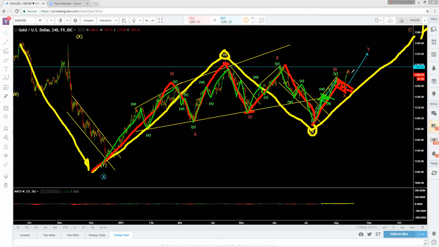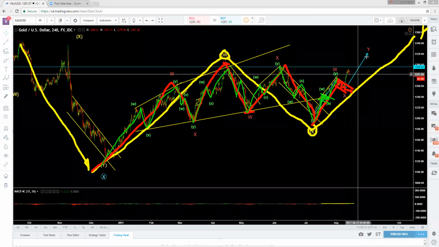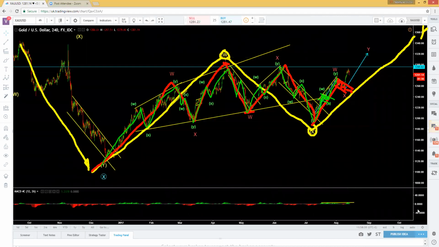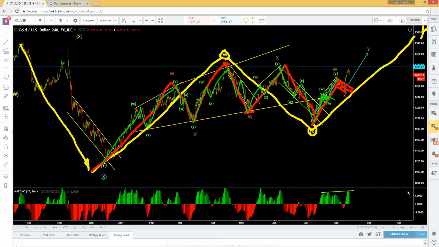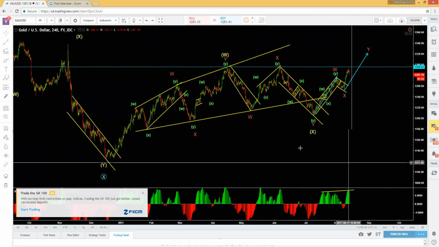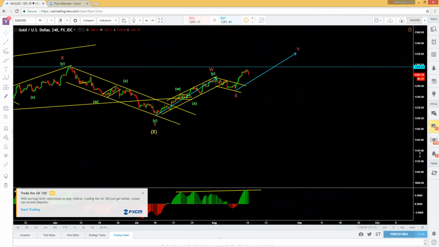Okay, it will be best to take half the profits and move your stop into profit on gold, as we traded this one two weeks ago. But I'm still anticipating that we will go higher on gold, even though it is going down now. Okay, just clear and go lower time frame. We're actually on the 4-hour time frame now.